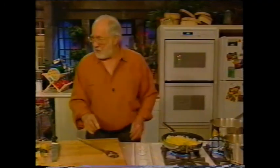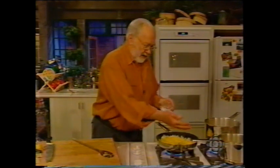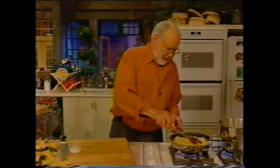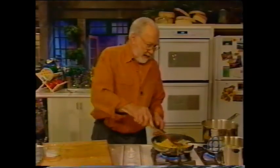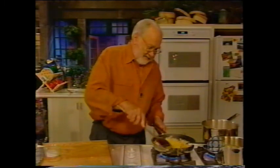Now, what happens now? You need some salt. Why do you need some salt? Well, salt, I keep telling you, sucks juices in and out of things and makes all the flavors mix, makes the juices come together. There we go. Well, that looks pretty good at the moment, and that's just got to cook together. And this is really all there is to it.